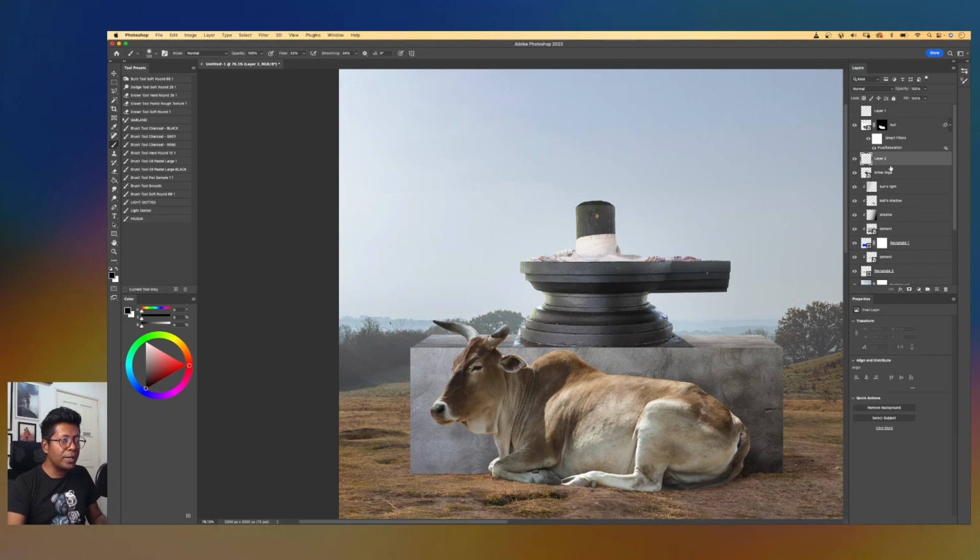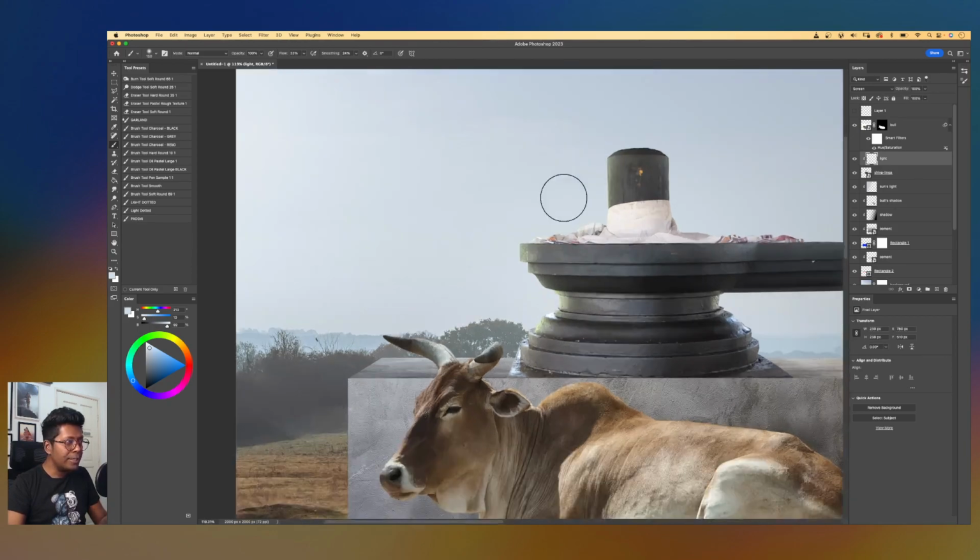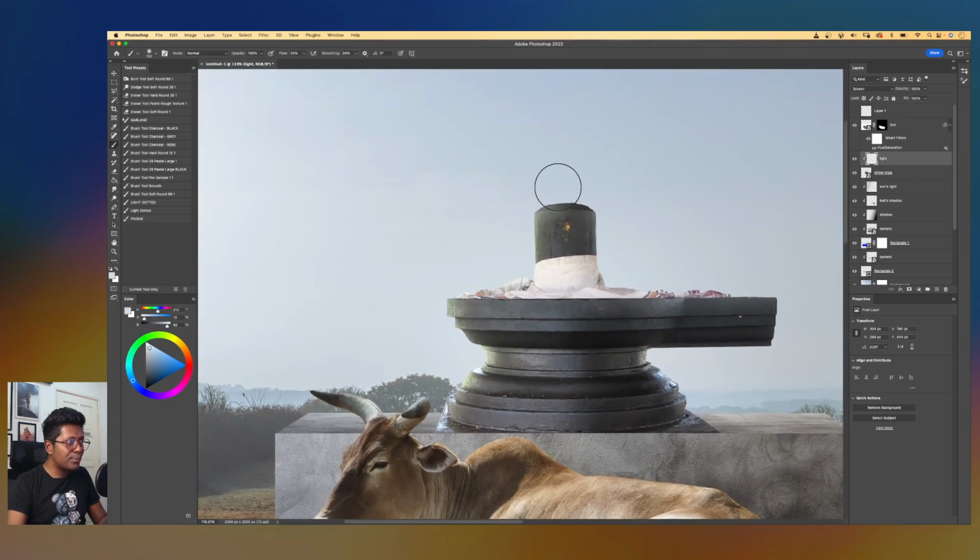And I want you to create a new layer right on top of it. Let's call this light, and from normal I want you to change to screen. And how to get a brighter light, just look for any colors that's on top of the area, probably here, that looks good. And I want you to just zoom in and just brighten up the area that you think the sun will hit. There you go, like this.